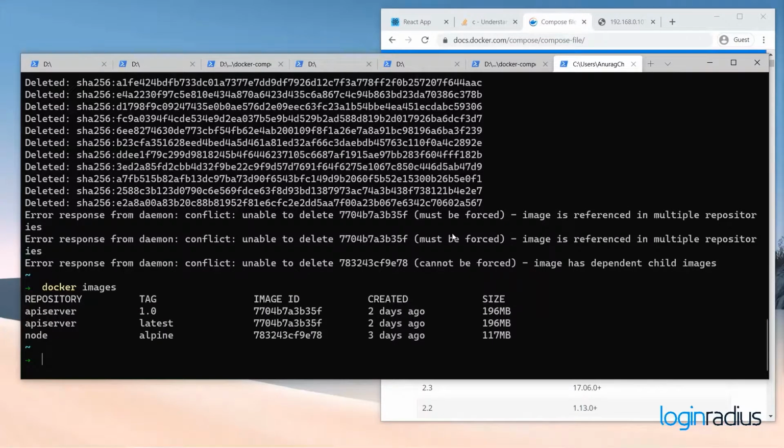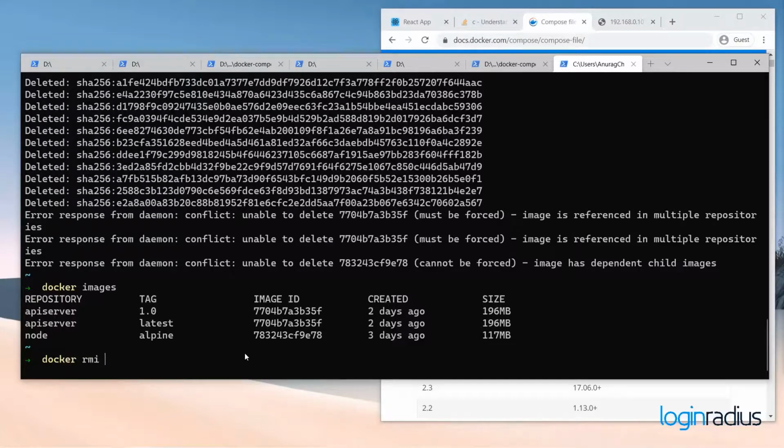Okay, that is good. So why do we have that error? Because this image is being tagged twice, since we have been using API latest and API server 1.0, so we need to do it manually.